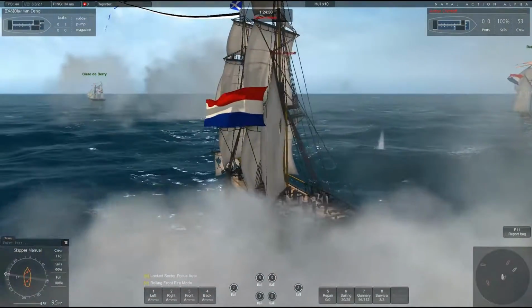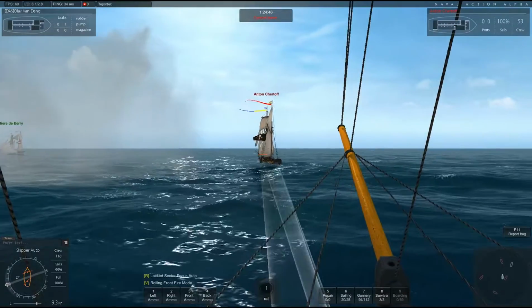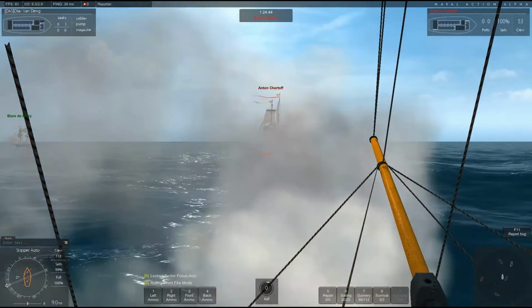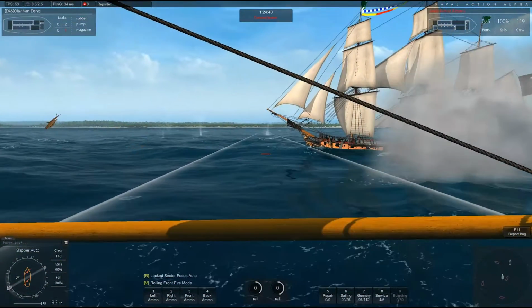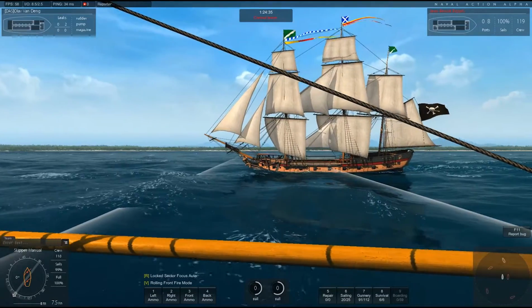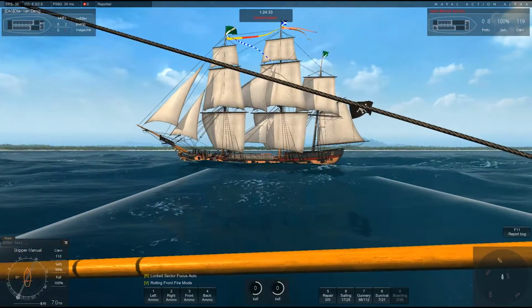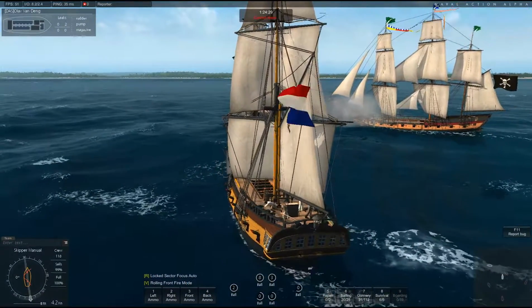Now, in terms of sailing qualities, the Snow is not a fast ship. She is rather slow with a max speed of 12.15 knots, which is slower than the Mercury, which can do 12.49 knots, and the Rattlesnake, which can do 13.66 knots. It's even slower than the Essex, which does 12.20 knots.